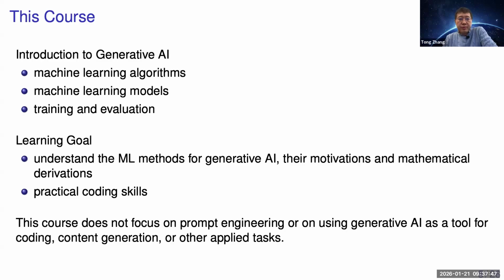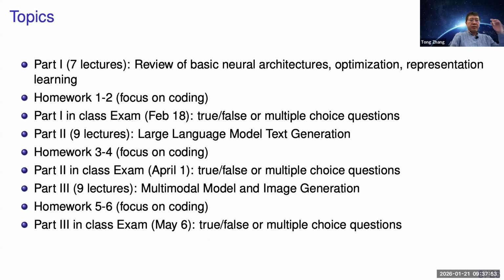Yeah, maybe we'll say a little bit about prerequisite topics, then we'll go to the Canvas a bit, just go over that, have more information. So the topics, there are three parts, essentially. Part one, 7 real lectures, but this is a little bit fast. Actually, part one, I would say it's slightly faster than the other two parts, because that overlaps with CS446. So I will just more consider it review.